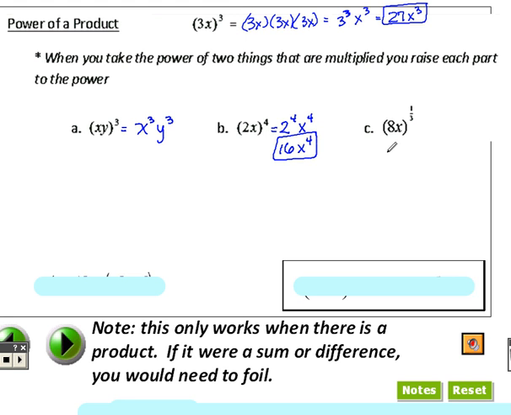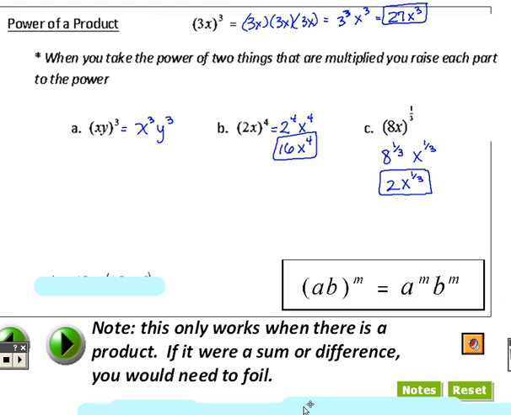And here, 8 to the 1/3, x to the 1/3. Now, this we haven't learned yet, but if you plugged into your calculator for now 8 to the 1/3 power, you would see that it's 2. It's saying the cube root of 8. So what times what times what gives you 8? Well, 2. And we'll be talking about that more in the future. But 2x to the 1/3 is what that would end up being.